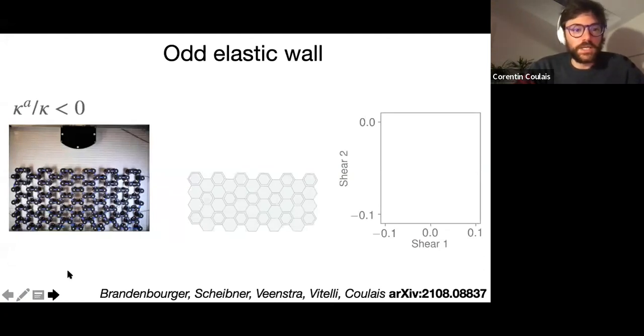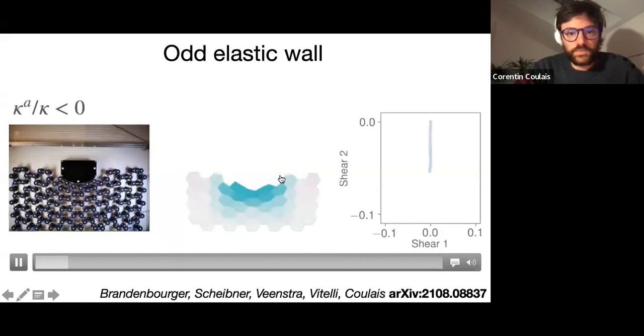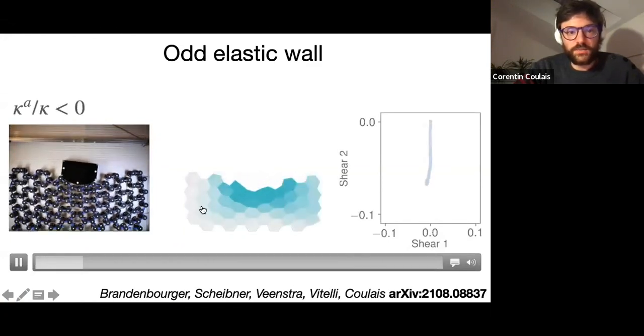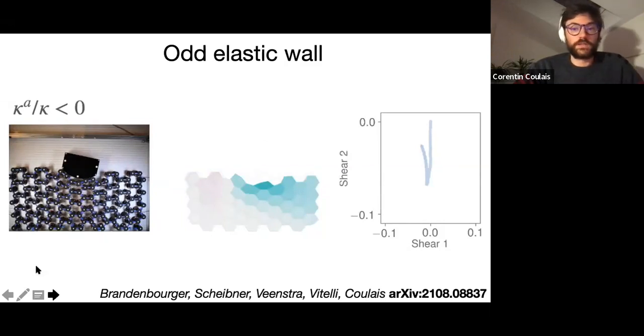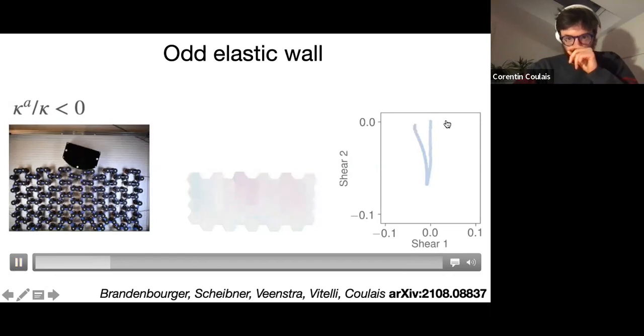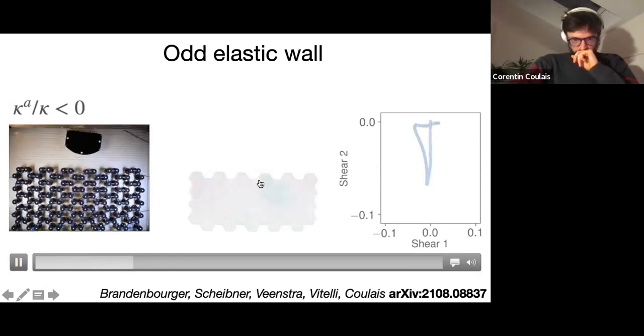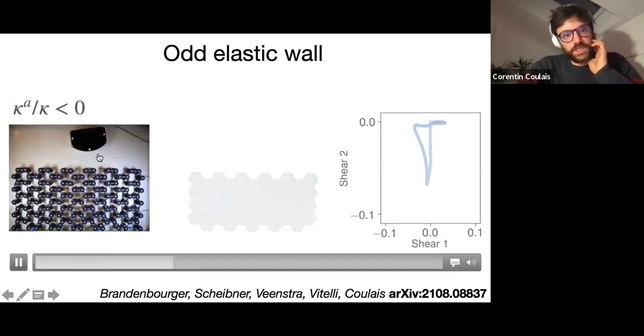So this is the wall. And here I reconstruct the shear strain profile as a function of time. And what you see is that the wave is quite asymmetric. You see that more energy here tends to go towards the right. Okay. And if you reconstruct the shear 1 versus shear 2 locally and take the average, you also see a cycle. And here more energy. So there seems to be a wave that is amplified towards the right. And the object is deflected accordingly.